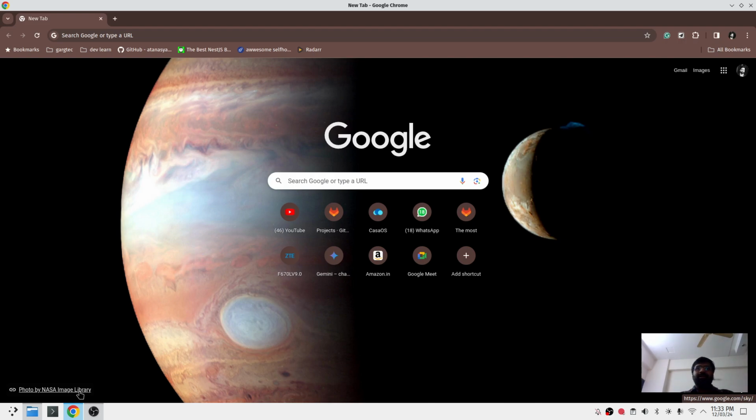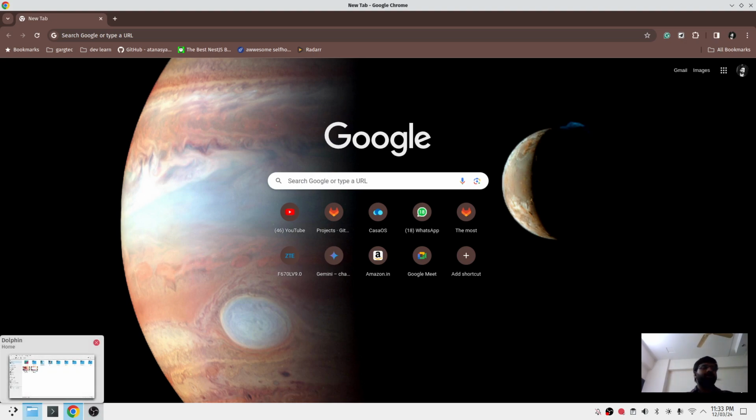I always felt a very strong liking towards KDE Plasma. Since Plasma 4 I'm using KDE Plasma, and then the upgrade to 5 was so smooth, and now 6. So yeah.